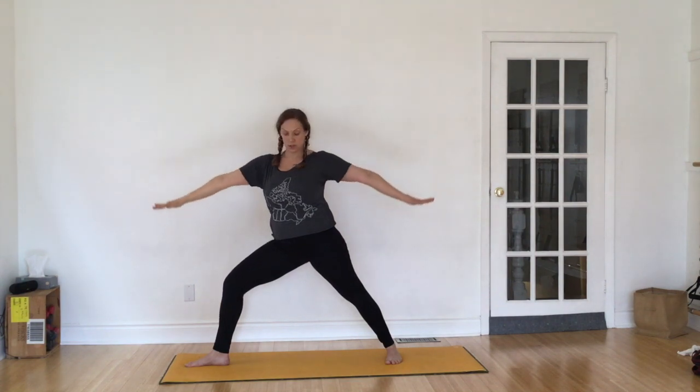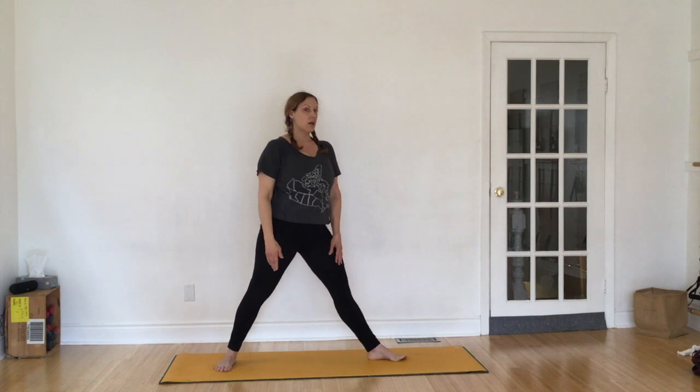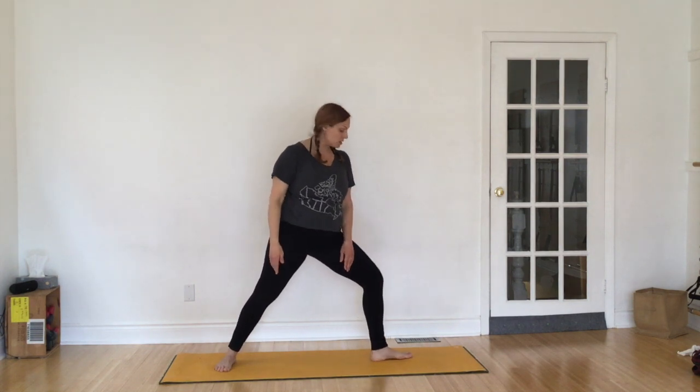Good. On your next inhalation, slowly bringing your arms down. And you're going to go over to the other side. So you're going to pivot your right foot so it's 180 degrees to the front of the mat. Left foot's going to be 90 degrees to the other side of the mat.